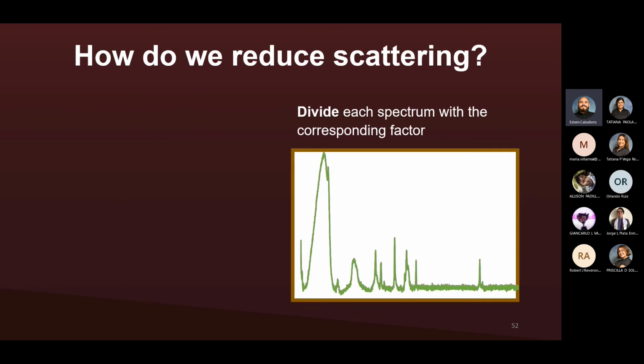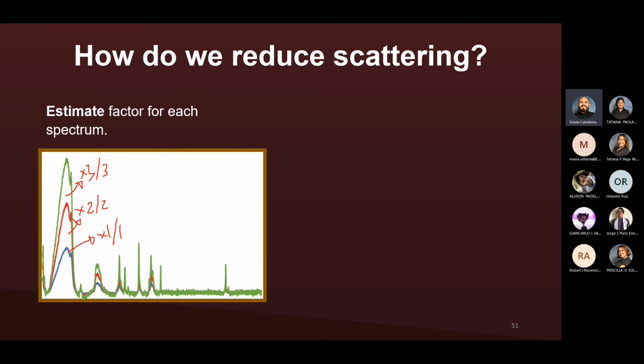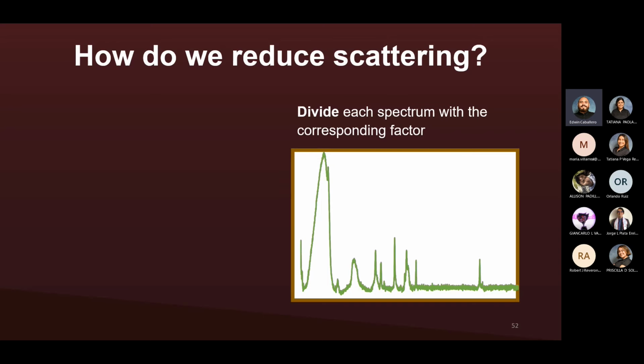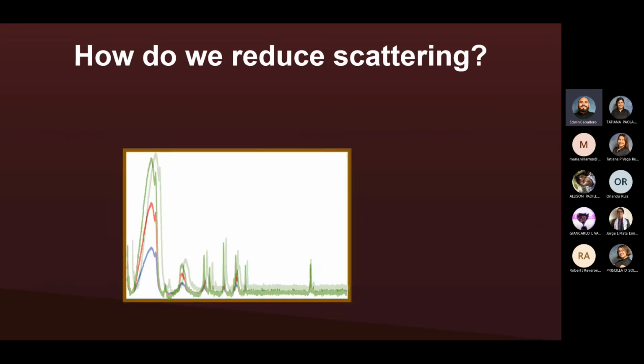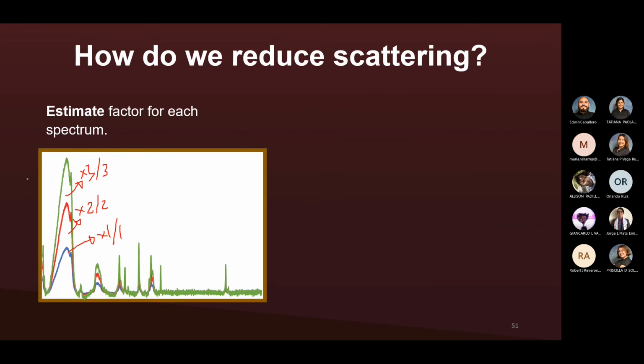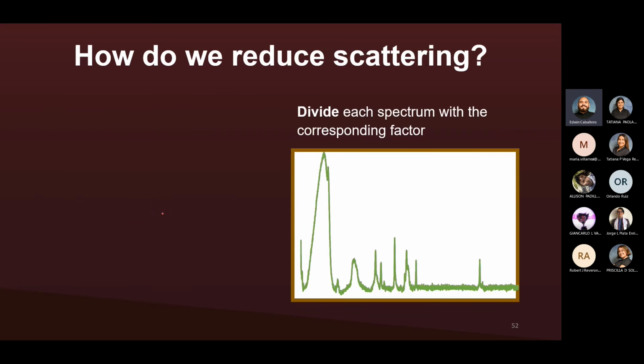Okay, so it would look like this. So you have this, you estimate the coefficients, and you get this. So this is what we do to reduce scattering. We determine what the factor is, and then we correct with it. Also, as a bonus, for these different variations in intensity, I literally multiplied the spectra by these factors. These are literally what happened, right? The one that's blue, that's 1, I multiply by 2 to get the red one, and by 3 to get the green one. So it's literally what happened, and then I divided it, and I got back our spectrum.